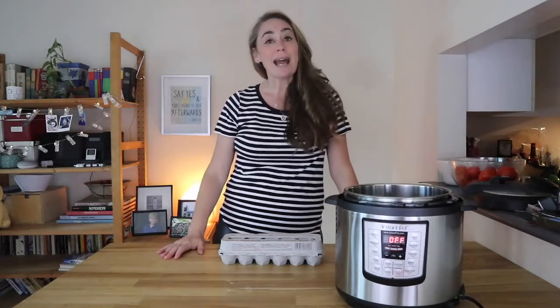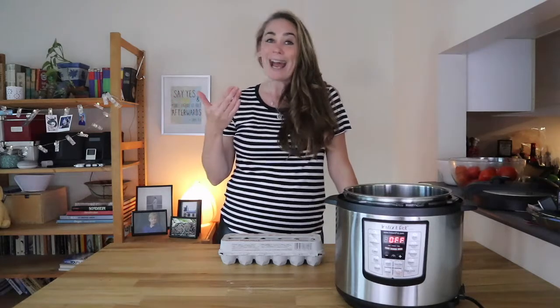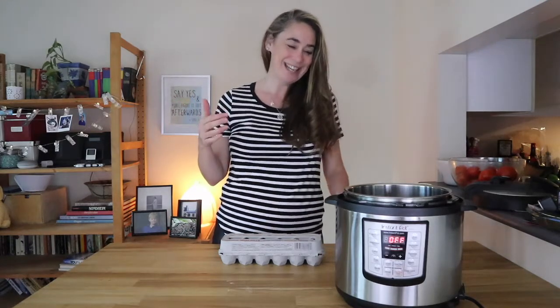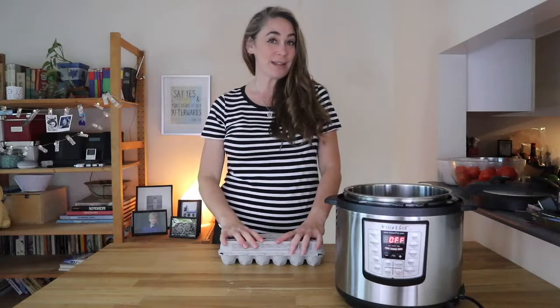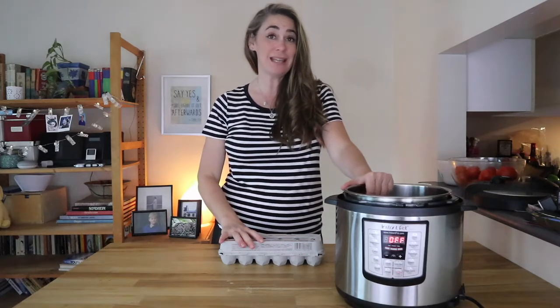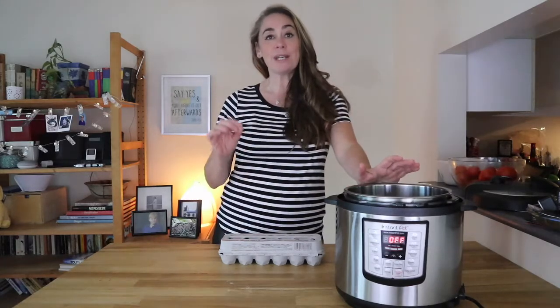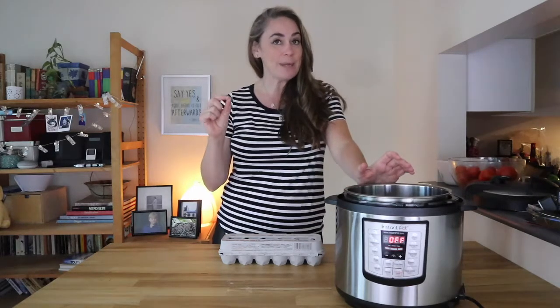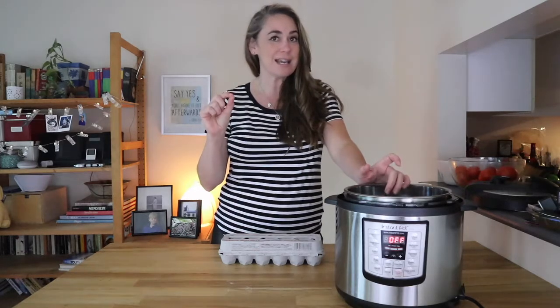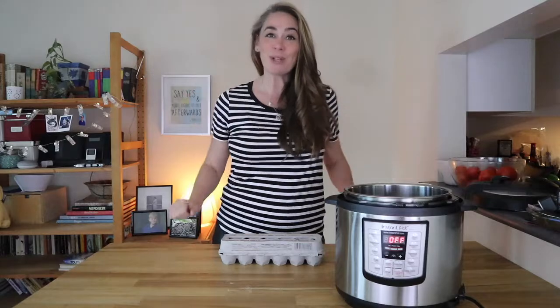During the week, I'll make a salad, I'll slice one up, put it on top for some protein, and that's how we do. So I've tried a bunch of different ways of making boiled eggs, but none of them make me as happy as making them in the Instant Pot. It just seems like every time I make them in the Instant Pot, I'm able to get the perfect jammy yolk consistency, which is what I really, really like in my eggs. So I'm gonna show you how to do it.